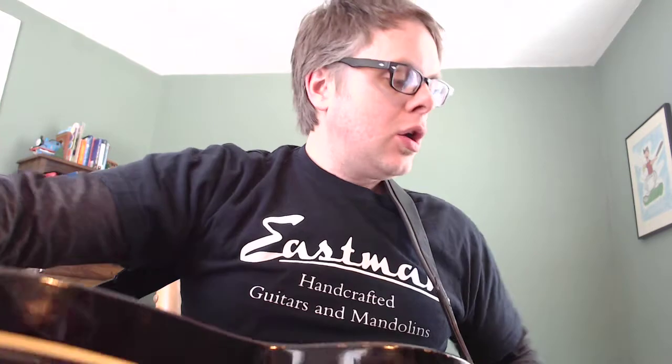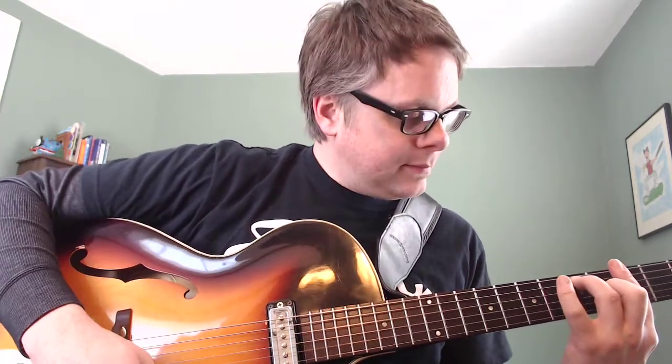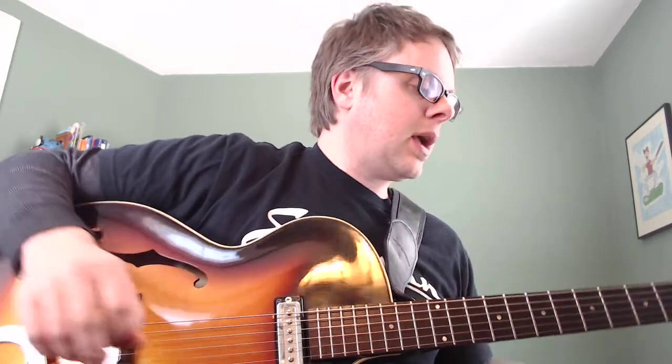What I'd like to discuss today is how we can incorporate the entire neck of the guitar into a nice, powerful blues solo. I think the nicest way to do that is to string together two of our most useful blues fingering configurations. So I'm just going to hover here on this G7 chord and let's see what I come up with.